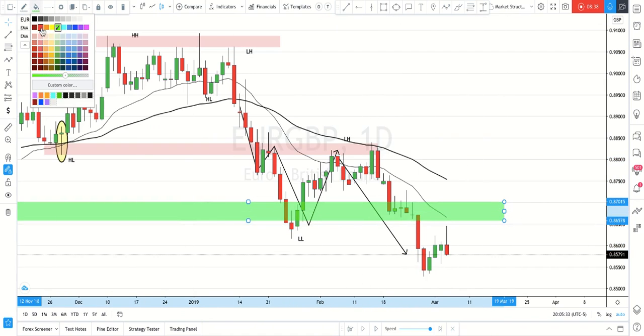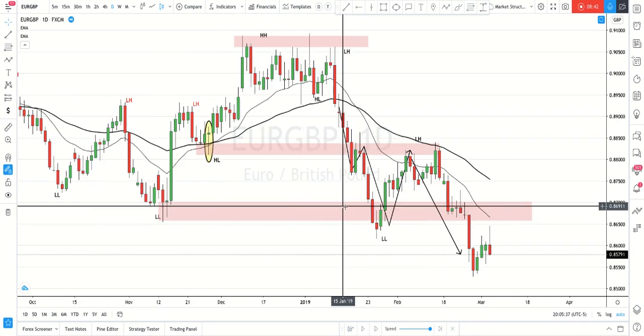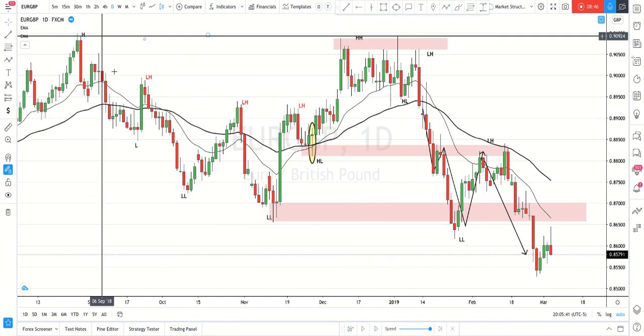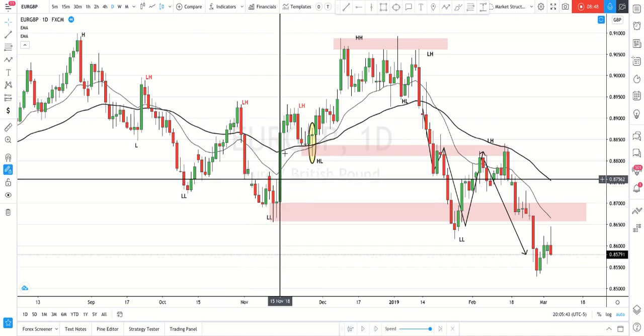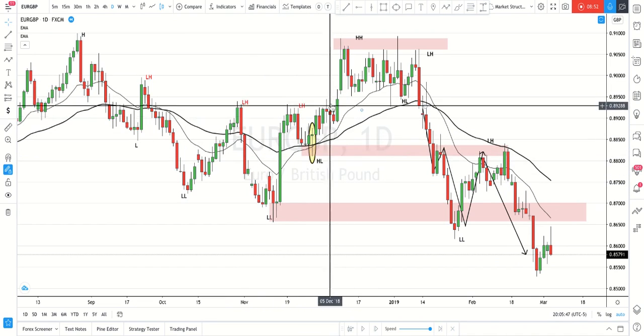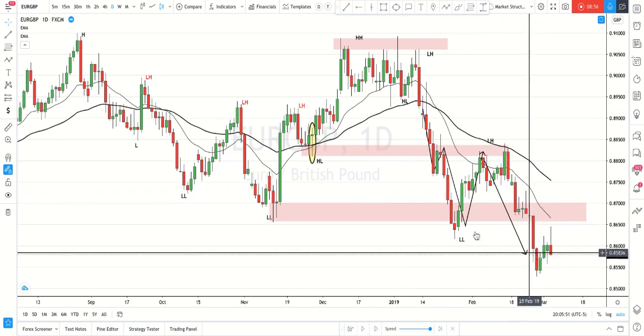And now I can even turn this zone into red, indicating that we have nothing but a red, bearish market. And this is how you would identify your structures, identify and correctly mark where you are in a new correction wave, and then how to continue out of that wave.